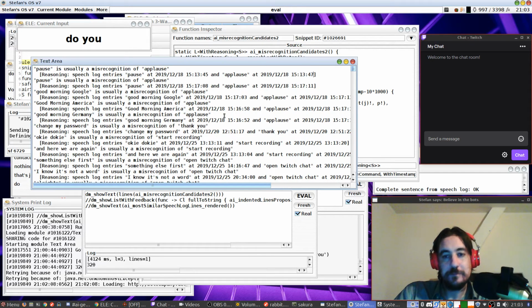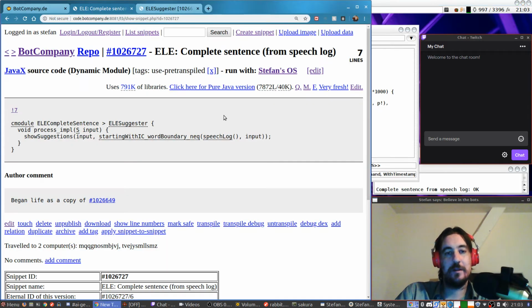I think I'd go with a quick way here and just assume this format. Yeah, let's make a little parser for that. That's a good idea.